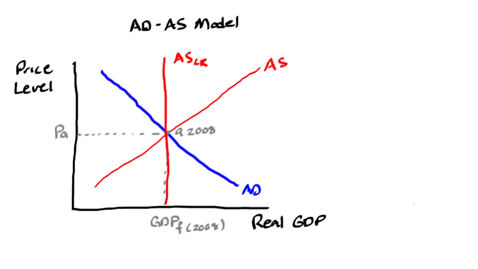Now, when the recession hit, it was caused by a financial crisis which led to a decrease in wealth. Right? So if we feel less wealthy, people are not going to spend as much. And so what happened is we had a leftward shift of the aggregate demand curve. Right? So aggregate demand goes from AD0 to AD1. So we had a decrease in aggregate demand, so this leftward shift.